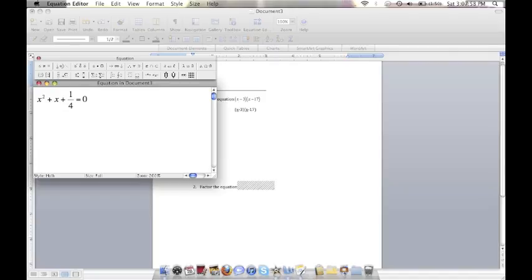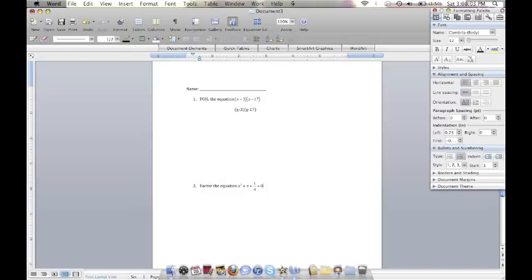After this, we want to type in equals 0 using the keyboard, and then closing the equation editor will allow the equation to appear into our document. Again, I will type the same exact equation only using keyboard keys to compare the difference in way this looks. We can see that the keyboard only typed equation is much sloppier. Also, handing out a document to your students with only math equations typed with keyboard keys can be confusing if they don't know certain math symbols, such as the caret keys for exponents.